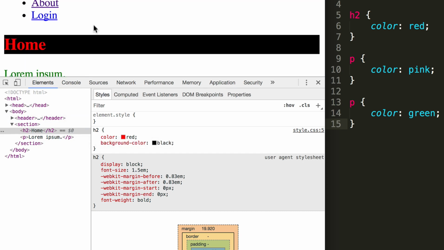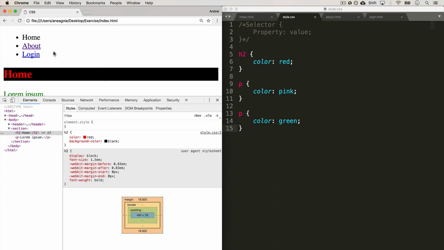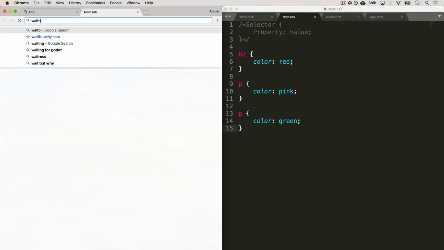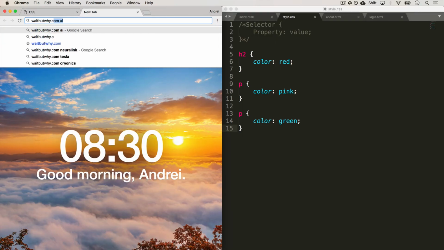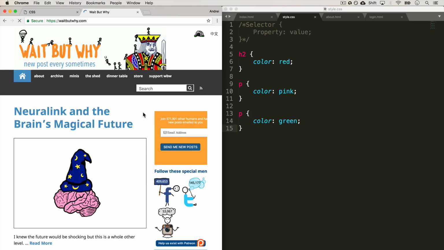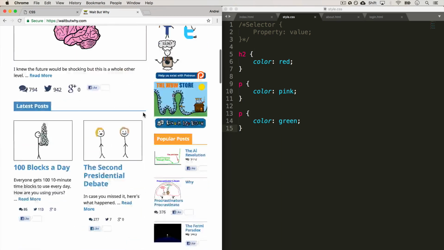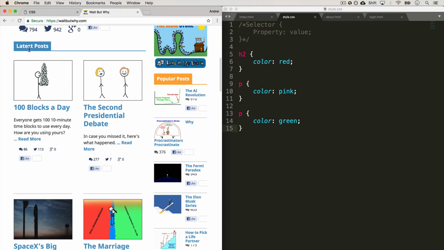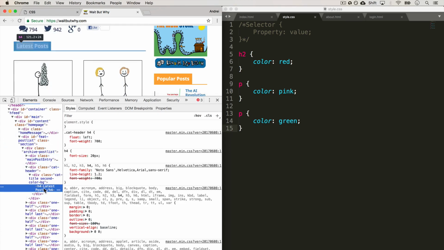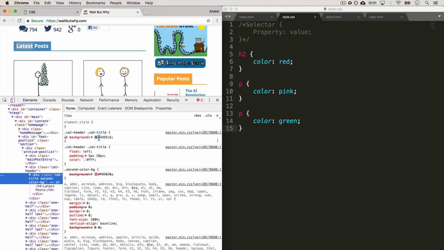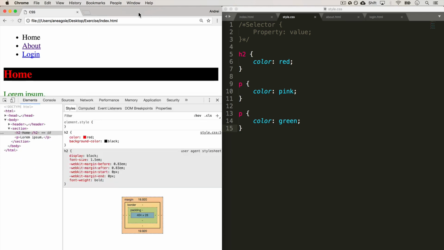And also, if you see something on a website that you really, really like, you can go to that element. Let's try it off here. Let's go to waitbutwhy.com. And let's say that we really want to know how this was made. We can right-click, do inspect. It'll take us exactly to that element, and then we can see here some of the CSS properties that they've used. And same here, you can see that the background color is this, and so on and so forth. Okay, let's close that for now.